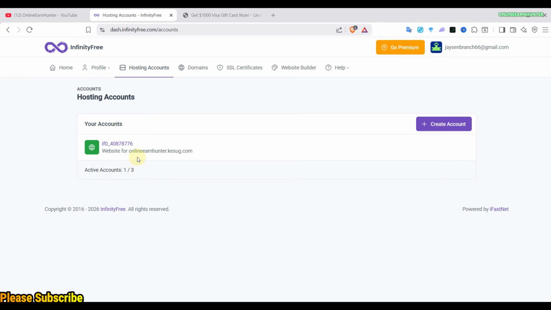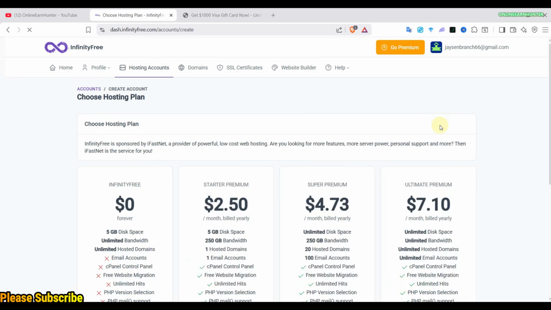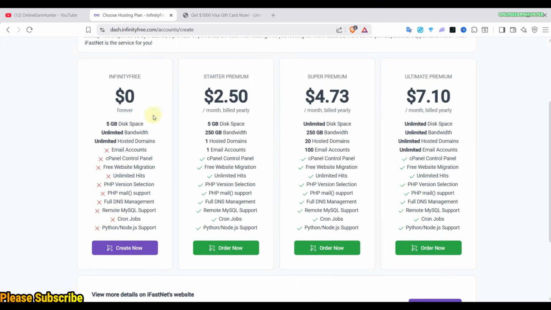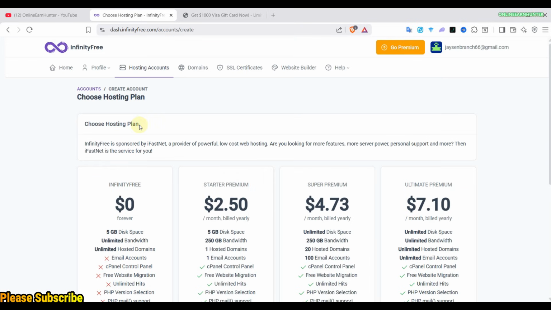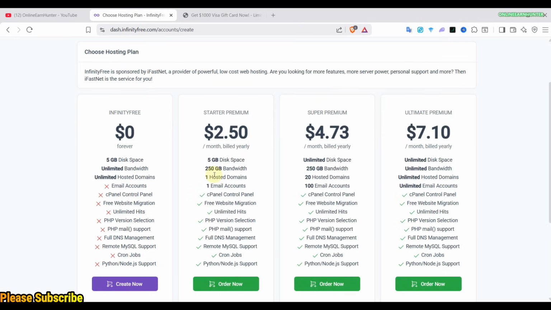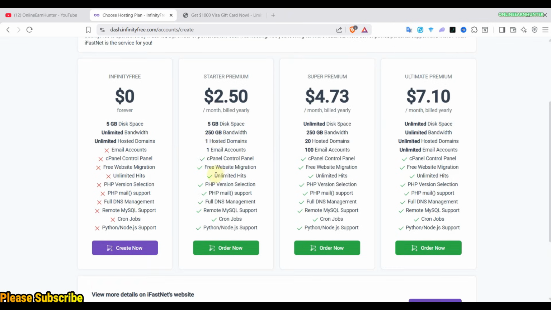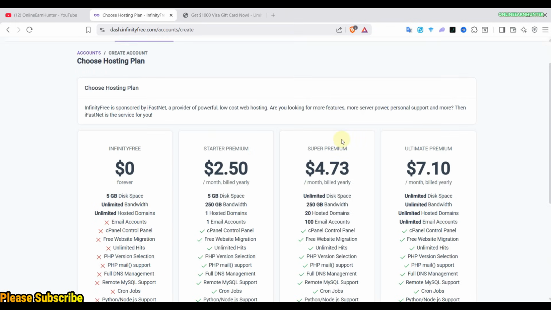So once you create an account using Gmail or whichever options among the listed options there, this is the first page you are going to be brought to under hosting accounts. So assuming you don't have an account, just create an account here for the hosting services. So let me create now. You can see once you click create an account, they come to choosing a hosting plan. Remember, they have a starter plan which is very cheap, $2.50 per month, up to the highest at around $7.10 per month, and they are billed yearly. So you can go for monthly, whichever option is best.